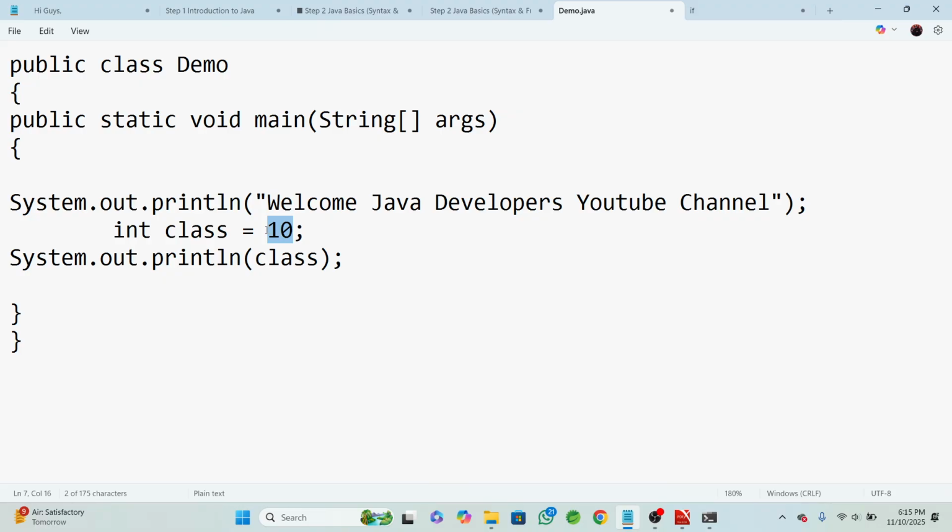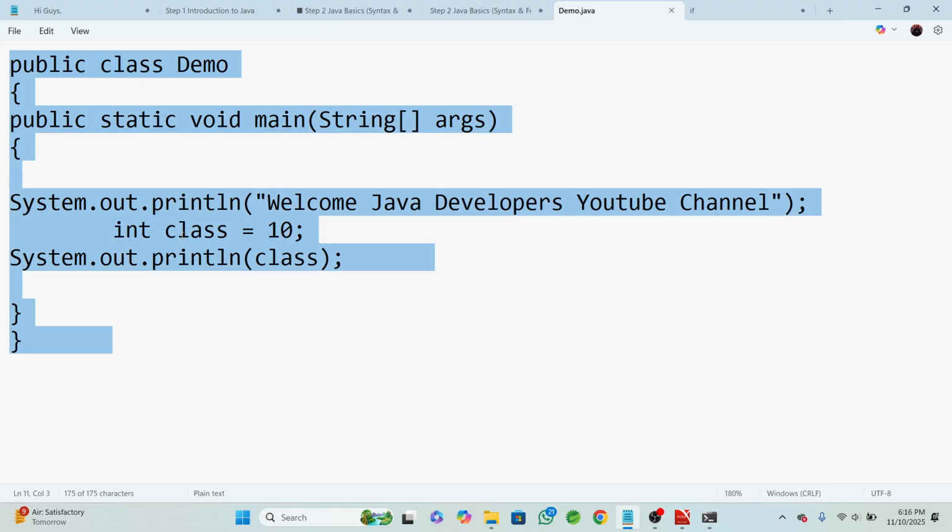I have given the value and want to store it in this variable. But here the variable name is a keyword, already predefined with a specific meaning, and we are using it for storing purposes. I want to store this value 10 in the class variable, but class is a keyword.